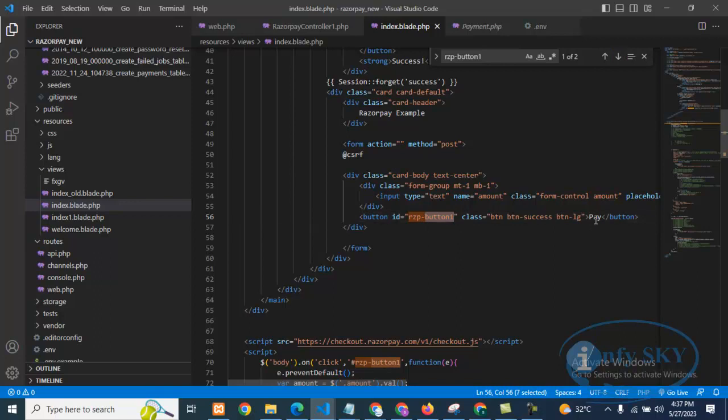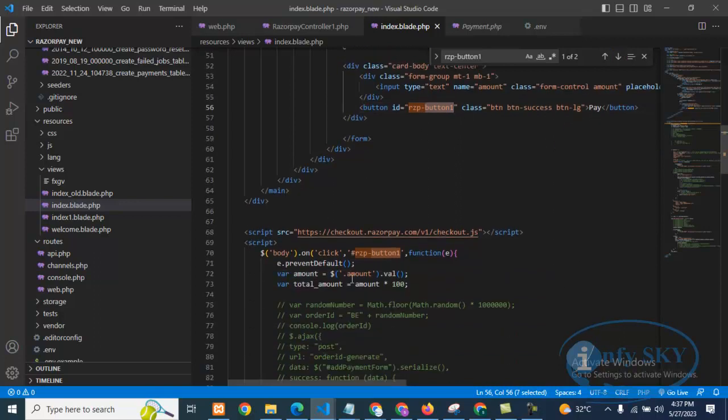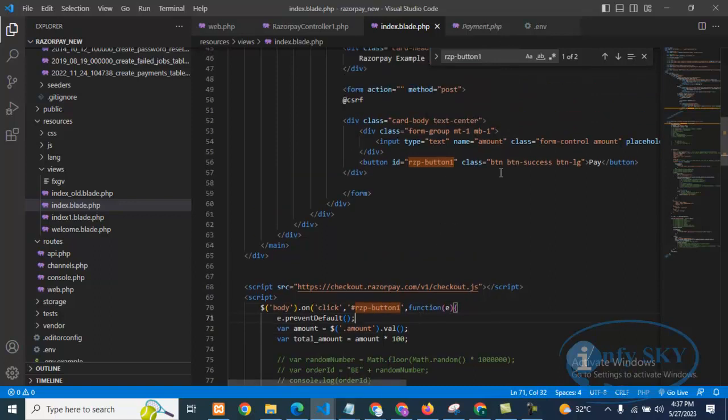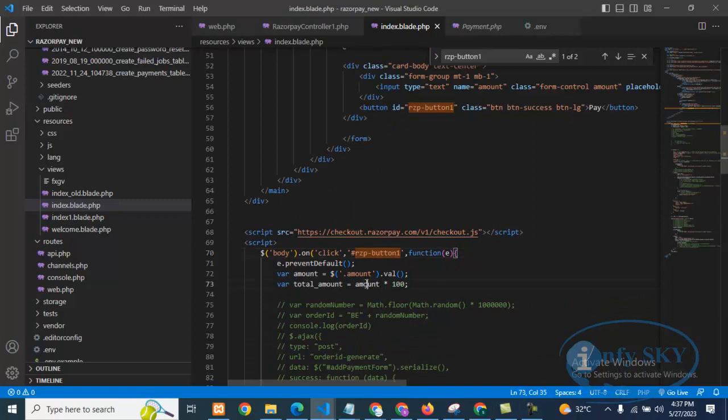Whenever I click on the pay button, it comes into this function. It takes the amount, amount.val, meaning whatever amount is in this input field, and stores it in amount. Then amount into 100, because in Razorpay 1 rupee is 100 units, so I multiplied the rupees by 100.